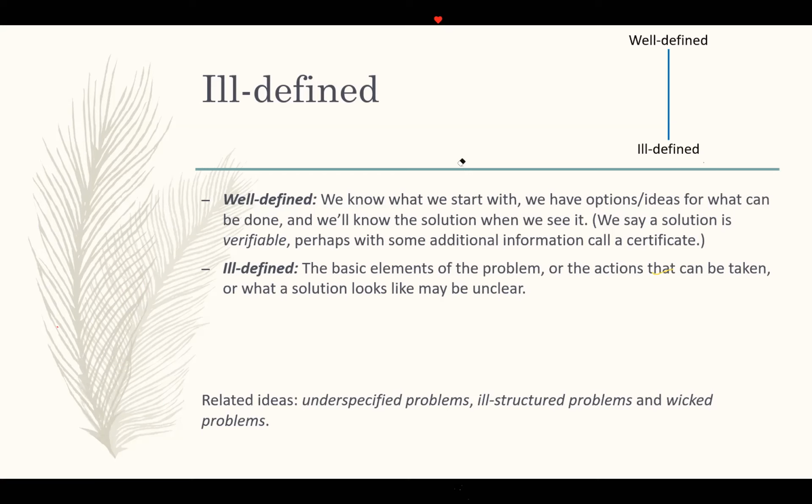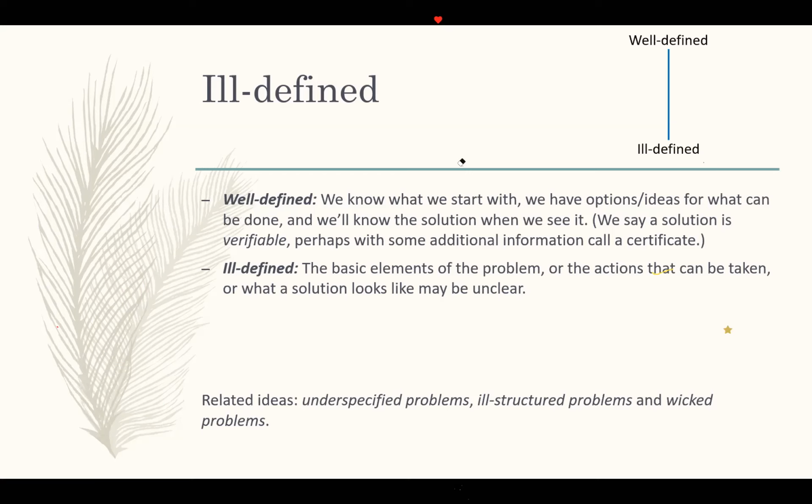This is related to other terms. I don't know if you've seen them before: underspecified problems, ill-structured problems, wicked problems. If you want, you can go on Wikipedia; there are pages for each of those. They are different degrees of badness for a problem, with wicked problems being the end one. A wicked problem is maybe analogous to an impossible problem, but the impossible there is somehow different from the impossible we talked about when we did analysis of algorithms earlier in the class.